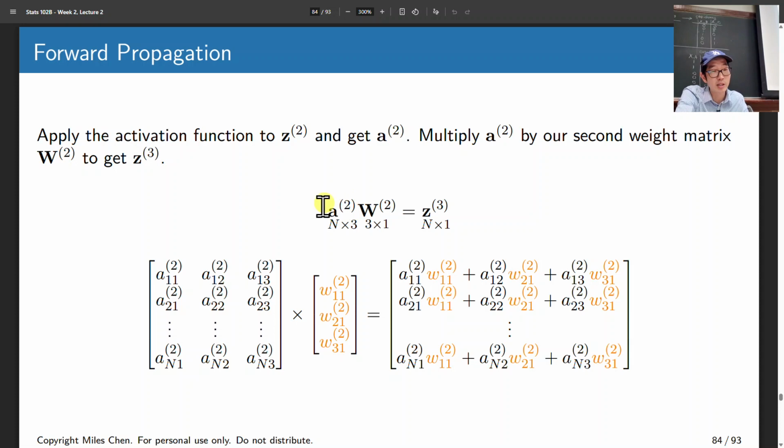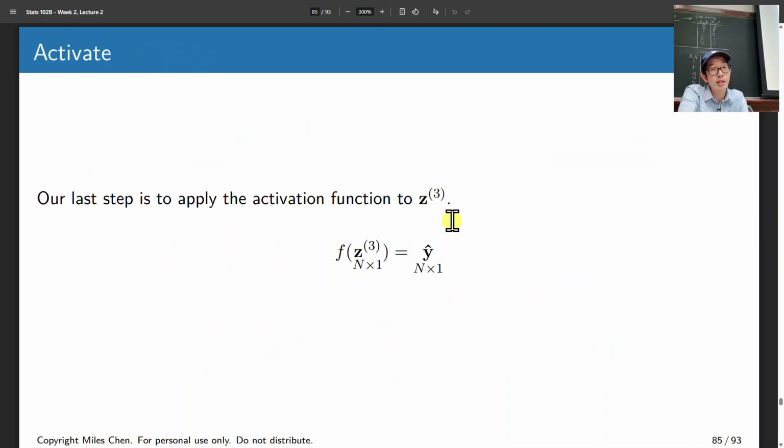Our A matrix has three columns of values, but I'm going to multiply it by W, which is 3 by 1, and so now I'm going to just get one column of values. You can see we're adding up all of these things. So we just have one column of values, which is going to be my values Z. And then with our values here, we will apply an activation function again. It can be the same activation function, or a different one. At every layer, you can have different activation functions. Here, we're going to just apply the same exact activation function that we used earlier.